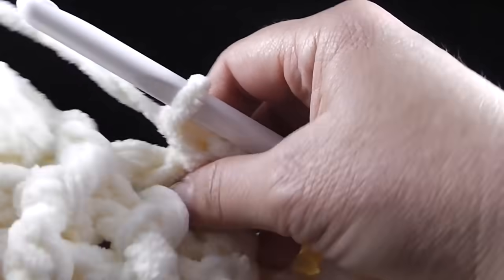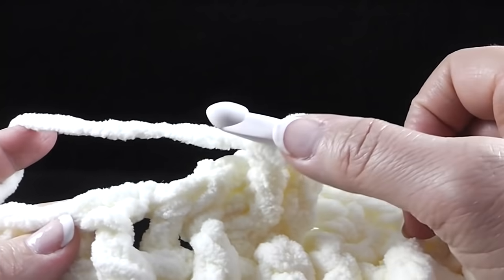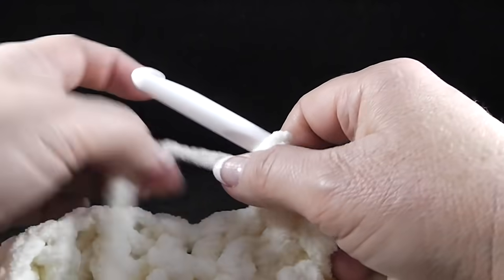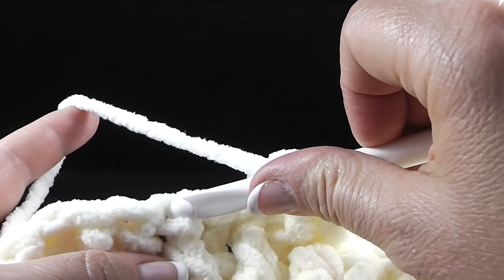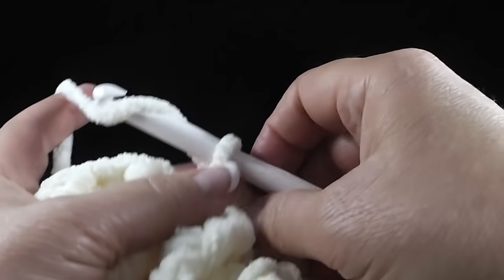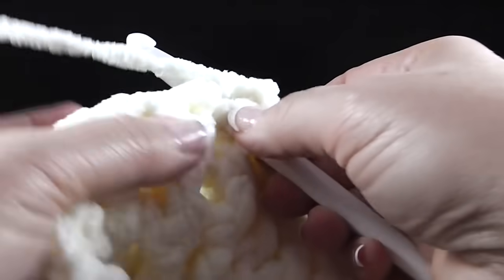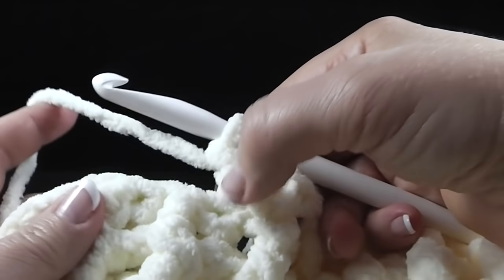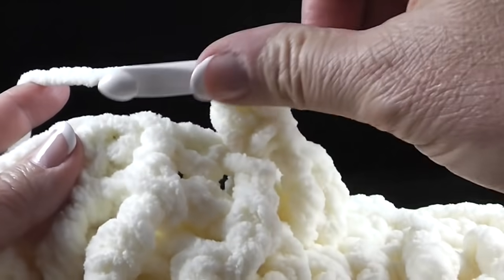And again, we're going to work the 4 wattle stitches, starting in the very next stitch, working through the top loops, single crochet, chain 1, and double crochet. And so I'm going to do that 4 times and skip the next 2 stitches.